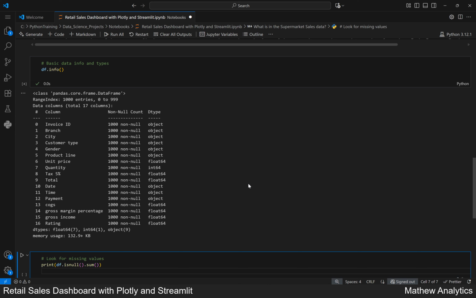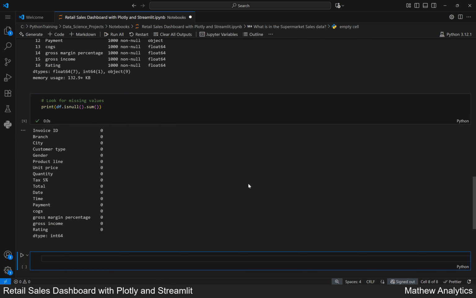Running the cell now. This output shows that there are 0 missing values across all columns in the supermarket sales dataset. This means every transaction record is complete, which is important for accurate analysis. Confirming no missing data ensures our subsequent steps, like exploring sales by branch, are based on reliable and full information. If there are missing values, we can decide how to fix them later.